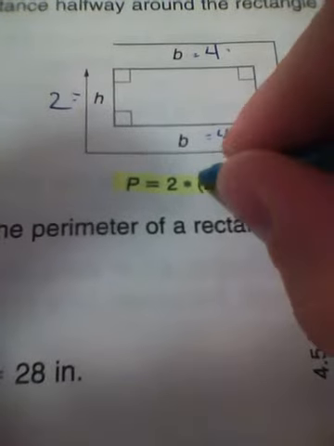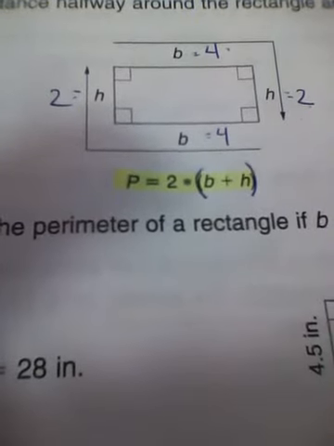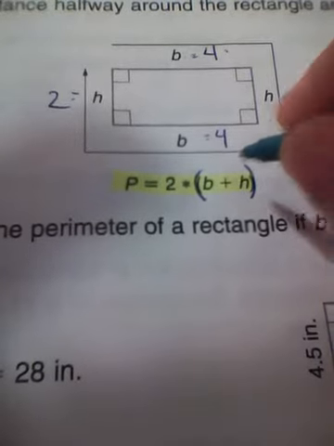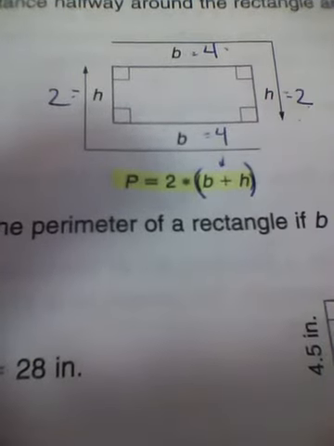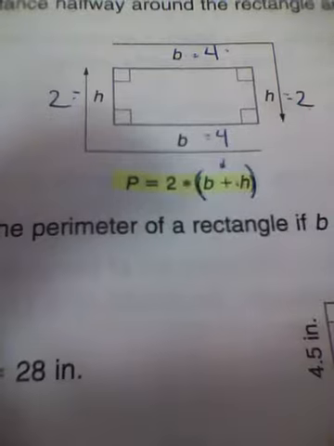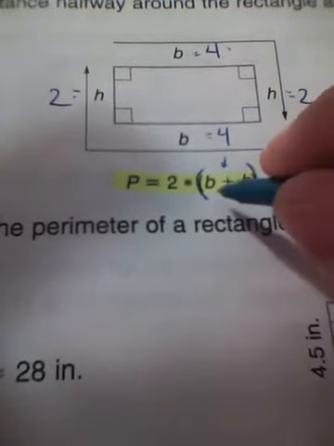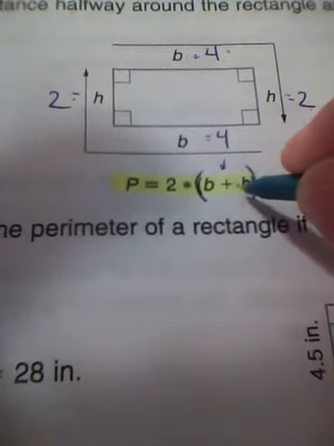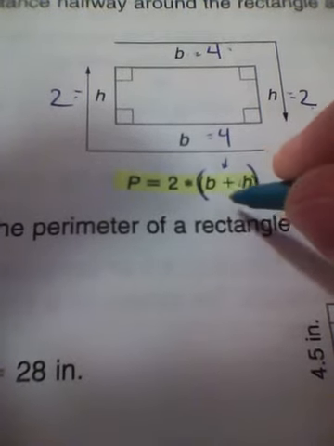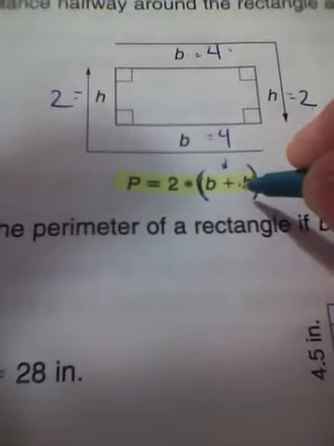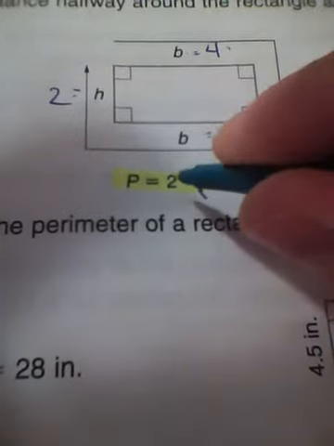Now remember, we have the parentheses here. Parentheses tell us to do what? Parentheses tell us to do what's inside of these parentheses first. So I must add before I ever multiply. And this is not the distributive property. We can use it, but because inside the parentheses I have 4 plus 2, those are common terms. So I can add the 4 plus 2 to get 6, and then multiply 6 times 2 and get the 12.